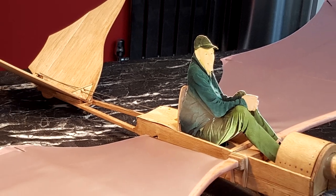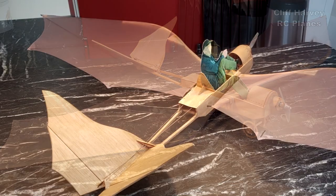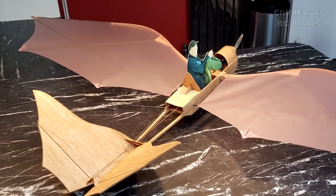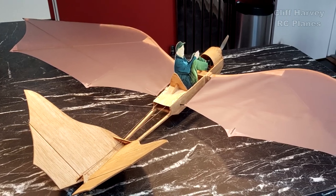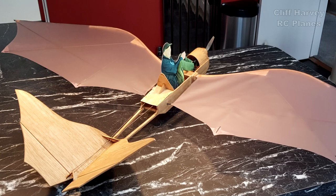Hi guys, Cliff here. Welcome back to part three of the Da Vinci Flyer, as we're calling it. The Leonardo Da Vinci inspired design that I've interpreted, and hopefully we can get this to fly radio controlled. So I'm going to start tonight with the wheels and then move on and reveal to you the wing covering material that I've bought. So let's go on with it.